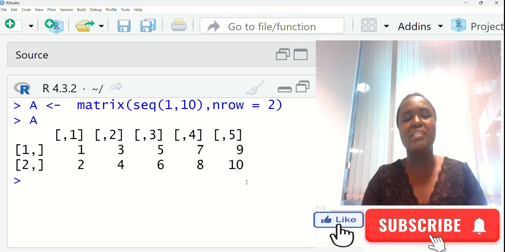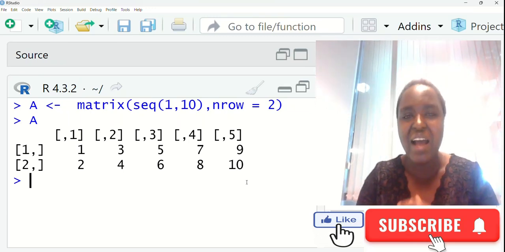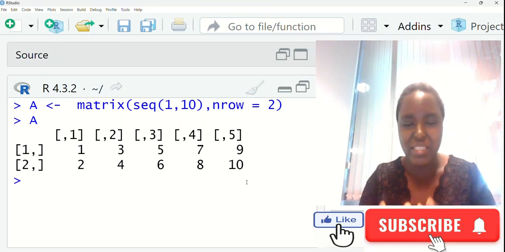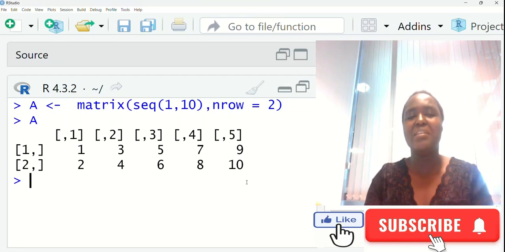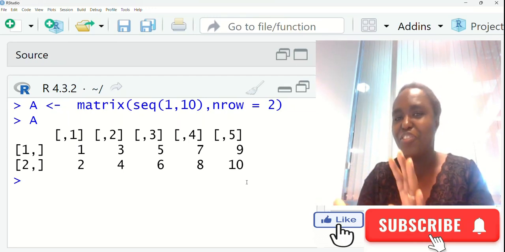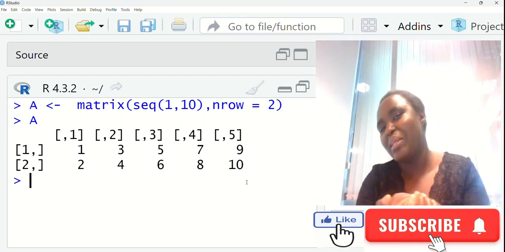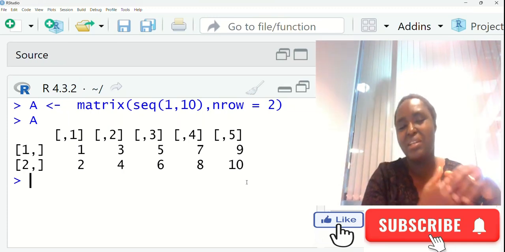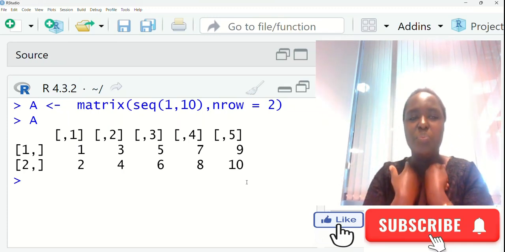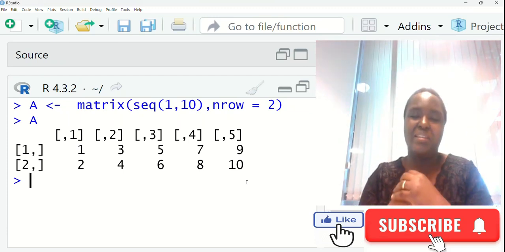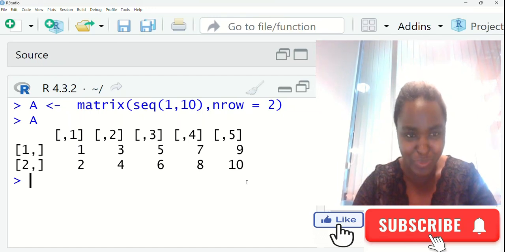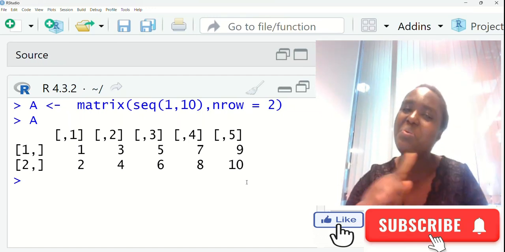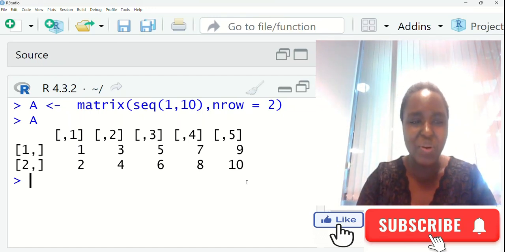I have this matrix. So let's say that I want to compute the sum of elements in each row or in each column. Using the knowledge that we already have from my previous videos, we can use, for instance, a for loop to do this, or we can create a function to do this. But now we are going to use the apply function, and we can do it in just a single line. How can we do it?